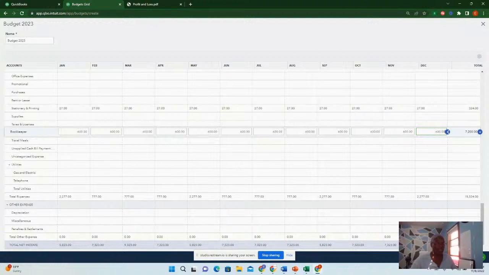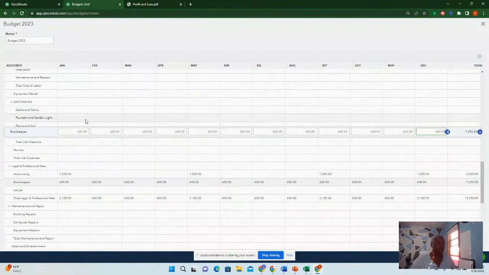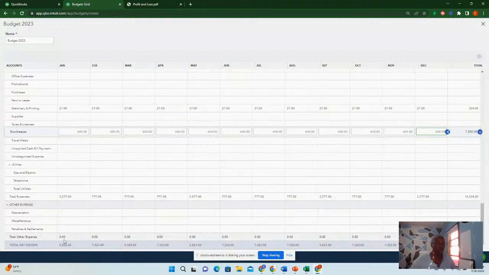If you did not have a budget last year, or you do not have your actual numbers, when you're making your budget, you can put in all your expenses first, and then look at your income sources. How much am I going to make from these income sources to offset my expenses and make a profit? Was that helpful? Let me know if that was helpful.